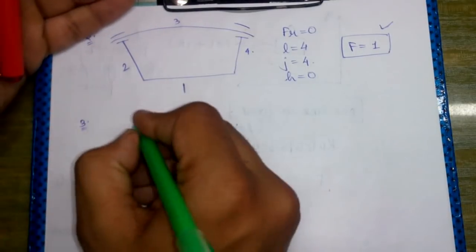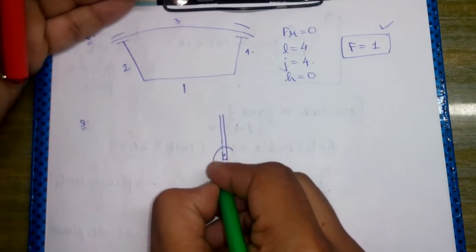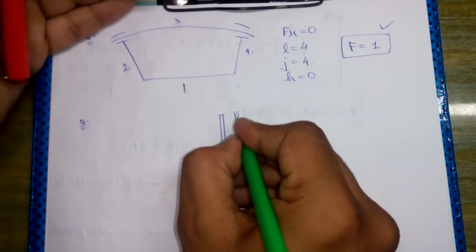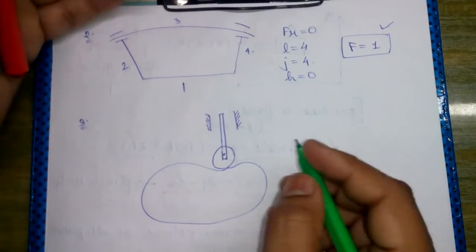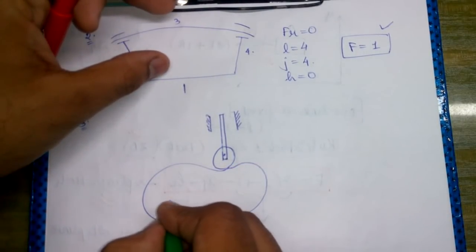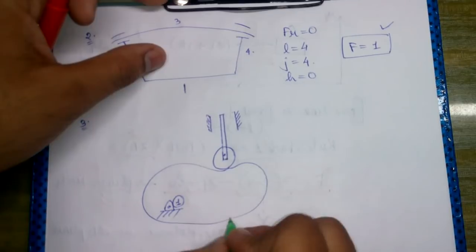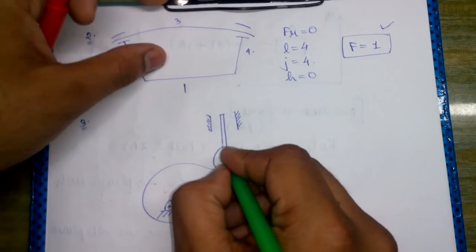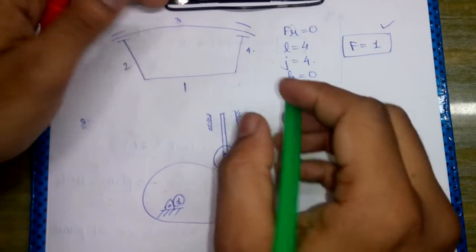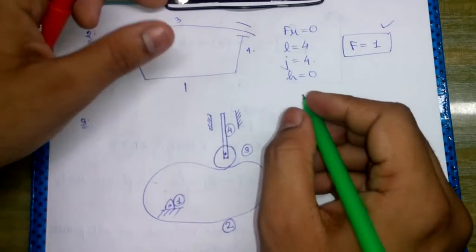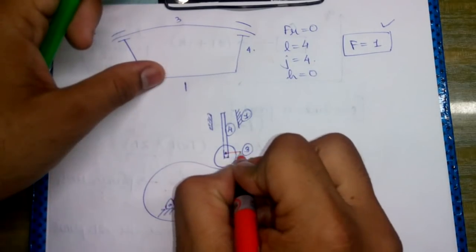The third example is of cam and follower. We will be studying the chapter on cam independently. We are only discussing some of the examples here. The ground is always considered as link 1. We will always consider the ground. This is link 2, that is the follower link. The third link is the link between this cam and this point. This is called the third link. And this is actually the fourth link. This is also considered in the ground link only. So this is actually link three.